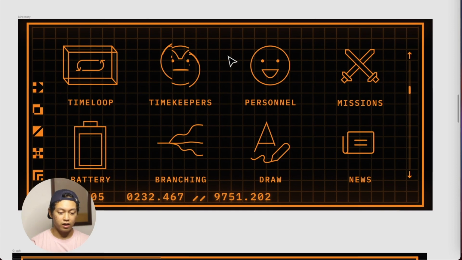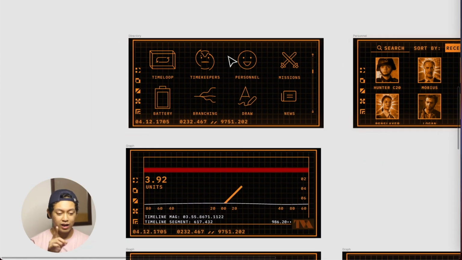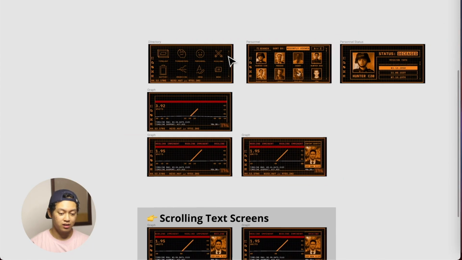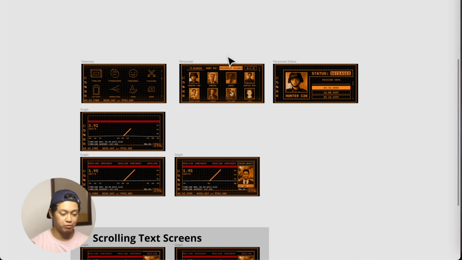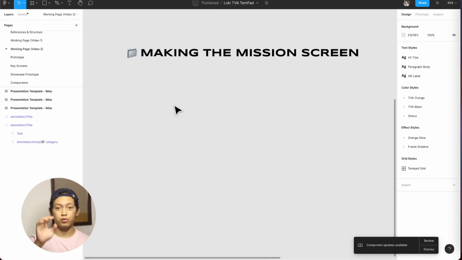So missions is something that I think would be interesting. It's just going to be a list of different dates, I guess. And then on the left side panel, we can have like a little description of what the mission was. So let's go ahead and make this mission. And that will be our recreation session today. So this is what we're doing now.